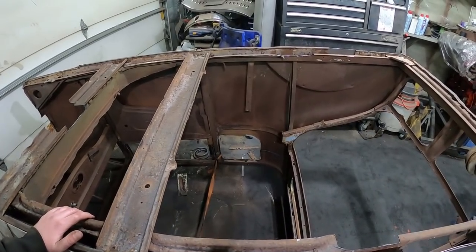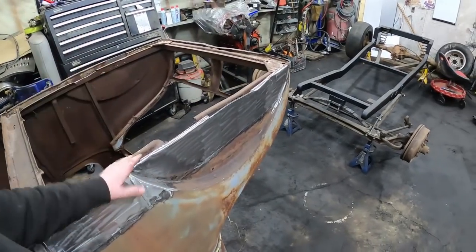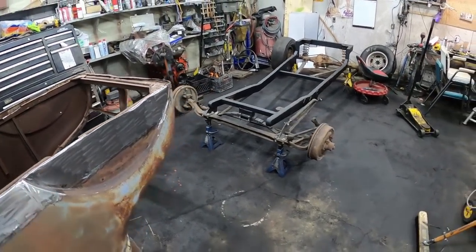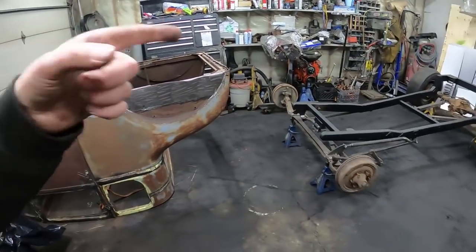So I don't really know what the agenda is going to be other than this sucker's going to go back together and probably a little bit more permanently, right? I'll need some body mounts and all that sort of stuff. So I'm going to finish cleaning up the garage. Next thing we see it, I'll roll this sucker over, strap it to the crane, and plop her on.